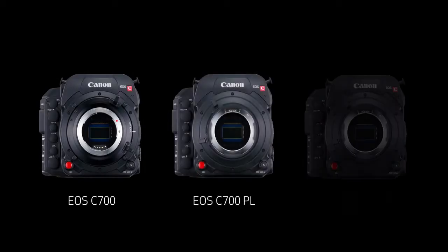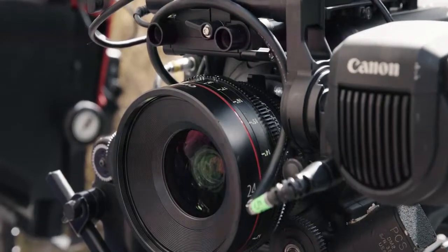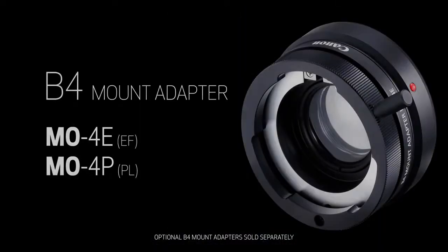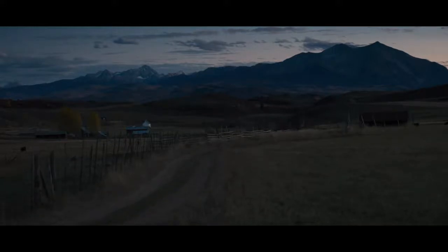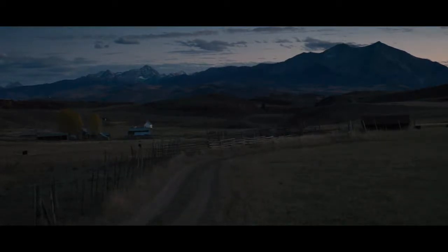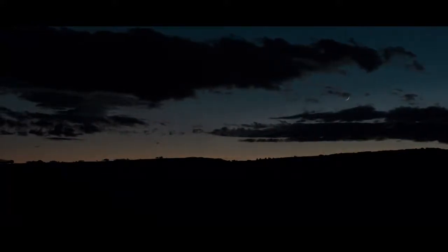With three models to choose from, users can select the right C-700 model to meet their shooting requirements. Taking advantage of the EF and PL lens mount, the multi-purpose design allows the EOS C-700 to be used with a wide variety of lenses, and it even includes a B4 option with an optional Canon B4 adapter and Cinema EOS-first anamorphic lens support. The anamorphic image in the viewfinder and on connected monitors is automatically de-squeezed for corrected viewing. It is possible to use the camera's full 4.5K resolution with 1.3x squeezed anamorphic lenses that cover the full 16x9 area of the C-700 sensor, while 2x anamorphic lenses cover a native 1-to-1 aspect ratio and use a proportionately cropped area of the sensor.